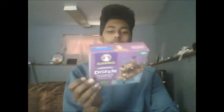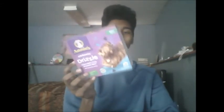And over here, it says that it contains 5 26 gram bars, 136 grams in total. And right here, it also says that it is Canada organic, and that's technically all that's really on the box. There's really not anything too special. So I guess now that we have all that out of the way, let's get into what this product actually tastes like.